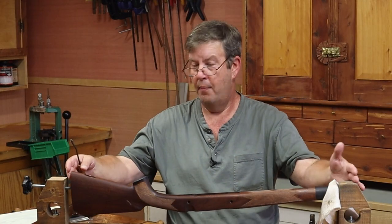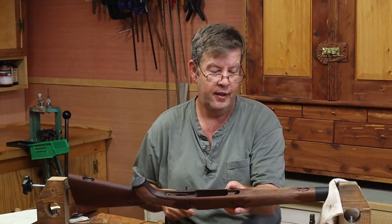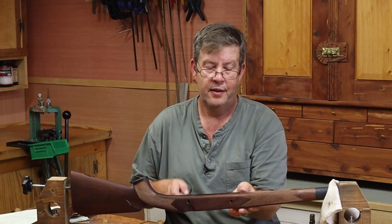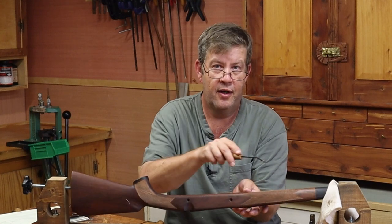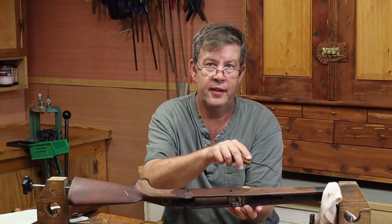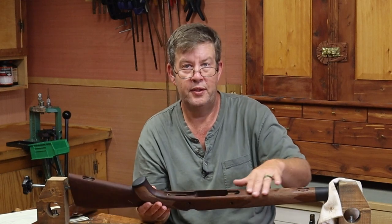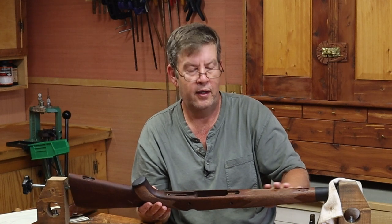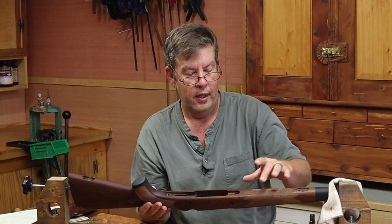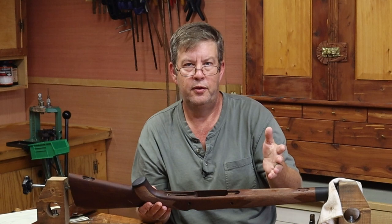And the worst places are the bends. Right? That's a big part of the purpose of this checkering cradle, so that you can rotate the stock itself, and then you can take your cutter and keep going in a straight line, but then rotate the stock to go around the bends in it. This particular stock is fairly flat on the bottom. It's not as rounded as I would like. I rounded it some shaping it, but I could only go so far. The sharper the bends, the more difficult it is, the more issues you're going to run into.